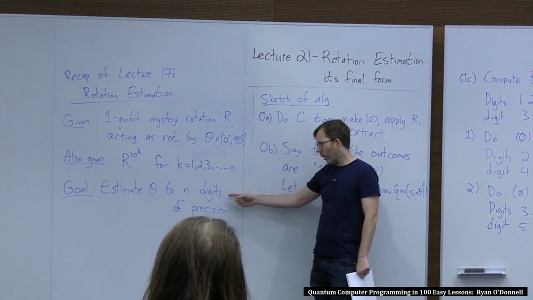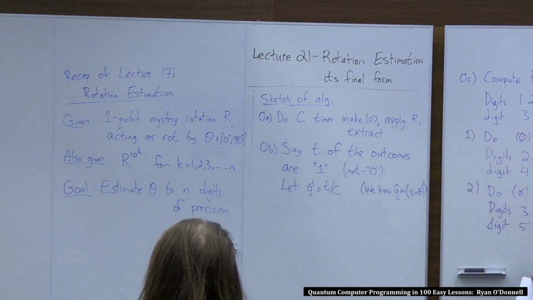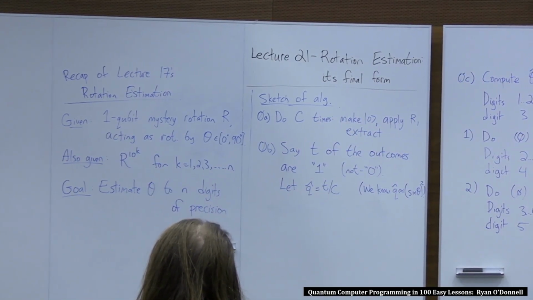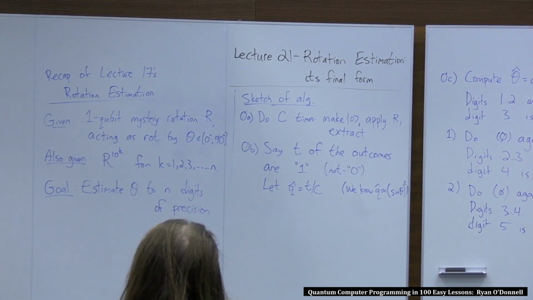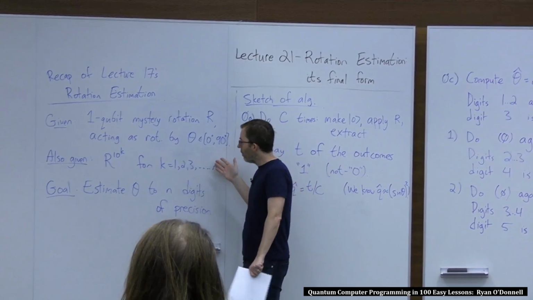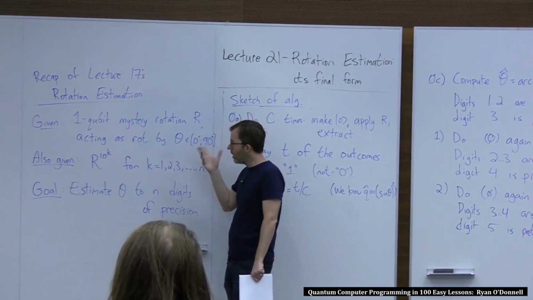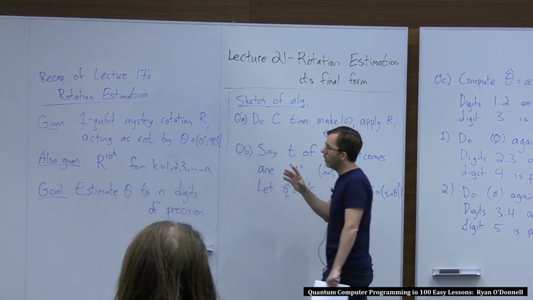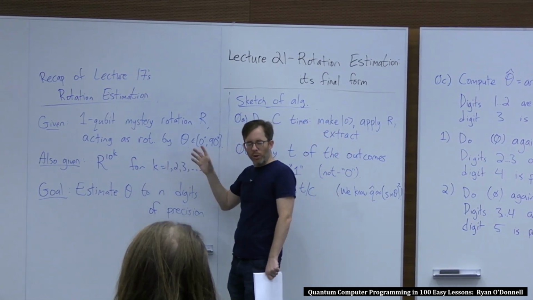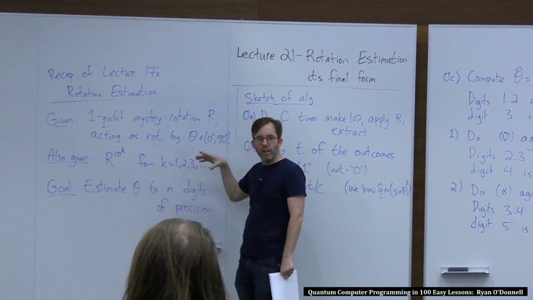And we talked about how we're going to try to estimate it to within thousands of digits of precision, which at first doesn't even seem to make sense, but it will. It will be possible. And part of the reason that it's going to be possible is that we're going to imagine that not just are you given the ability to do R, but you can also do R to the power of 10, which remember means R repeated 10 times, and also R to the power of 100, and R to the power of 1,000, and R to the power of even 10 to the n.